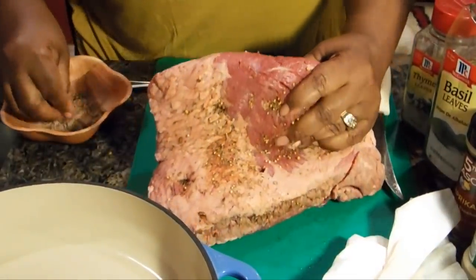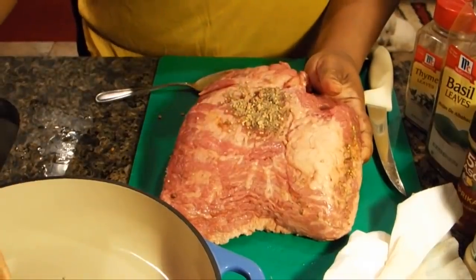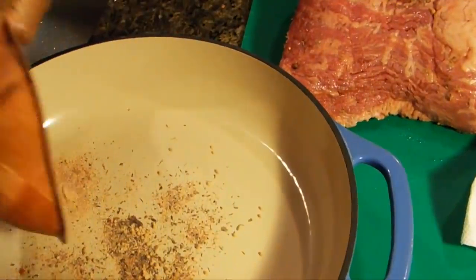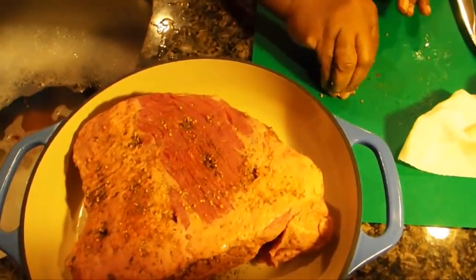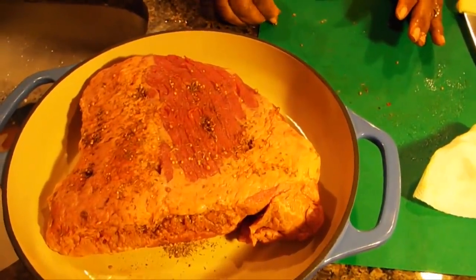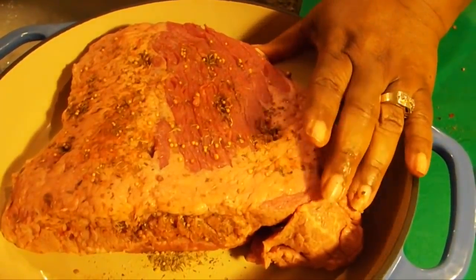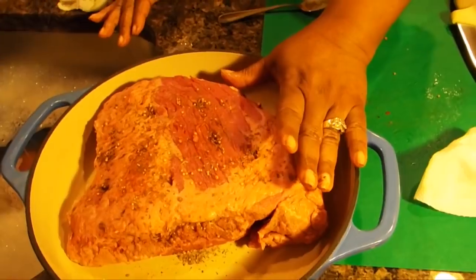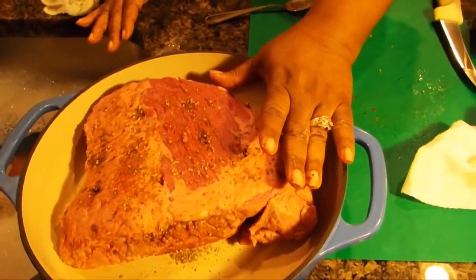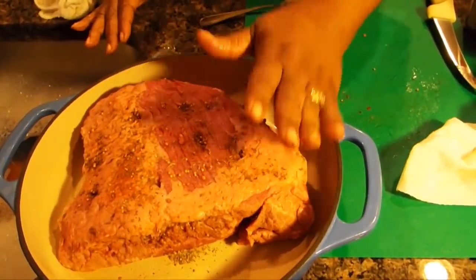I did pat the corned beef dry with a towel. Now I'm putting just a little bit of seasoning in my skillet at the bottom and rubbing it in. I'm going to place this with the fat side up inside of my roasting pan. I'm going to allow this to roast in my oven for approximately three hours at 350 degrees. I'm going to add some potatoes and carrots around it when it's about one hour from the finished cooking process. Remember: 350 degrees for three hours — at the end of two hours, go ahead and add whatever vegetables you're going to eat with it, then cover it and finish the cooking process.